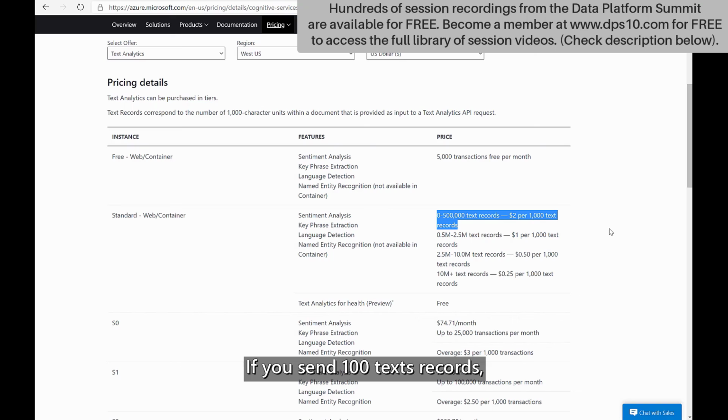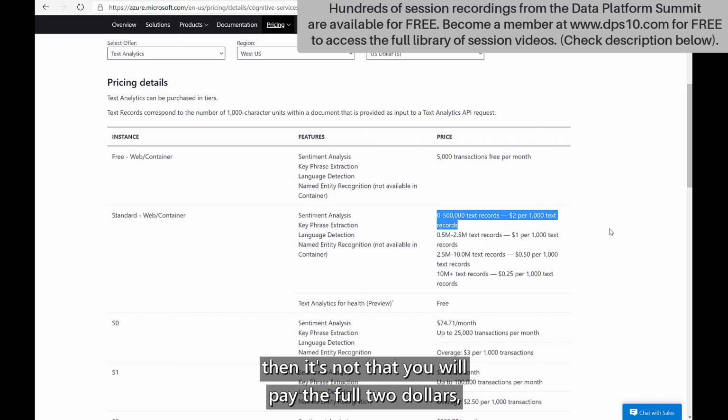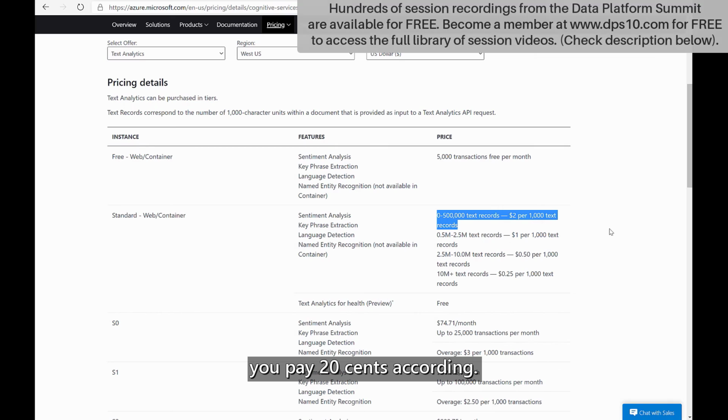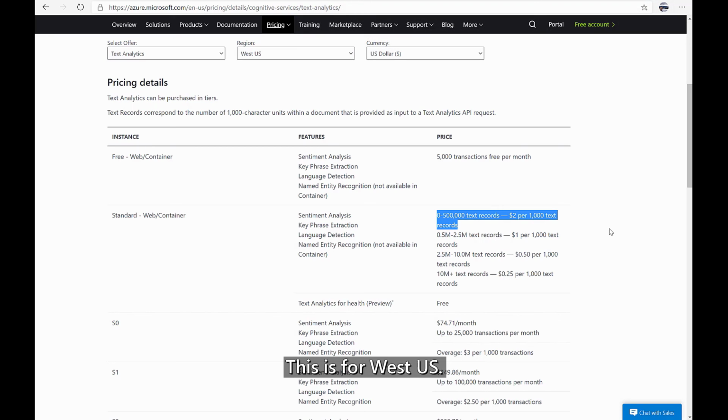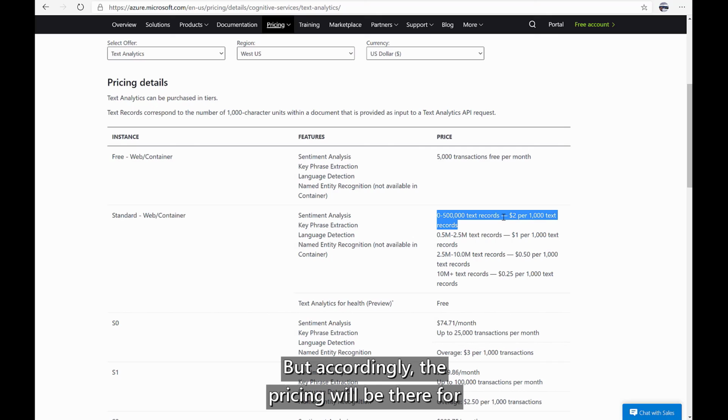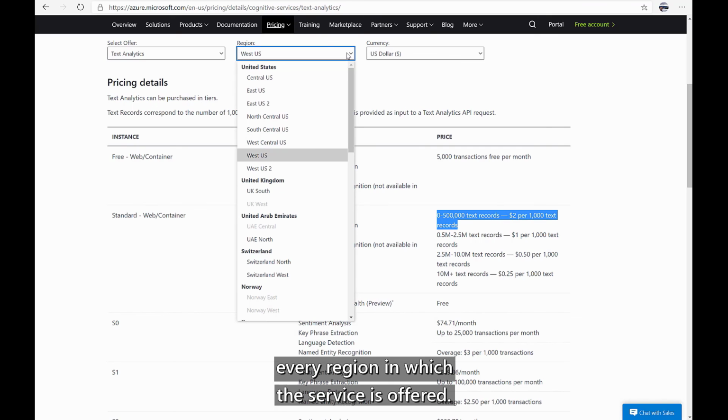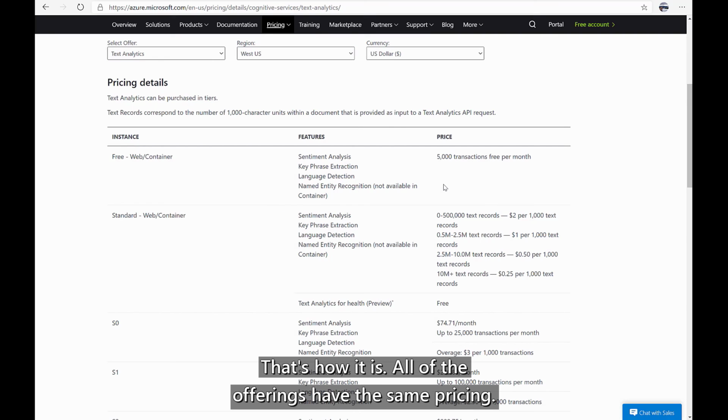So if you send 100 text records, it's not that you have to pay the full $2. You pay 20 cents accordingly, right? And this is for West US, but accordingly the pricing will be there for every region in which the service is offered.